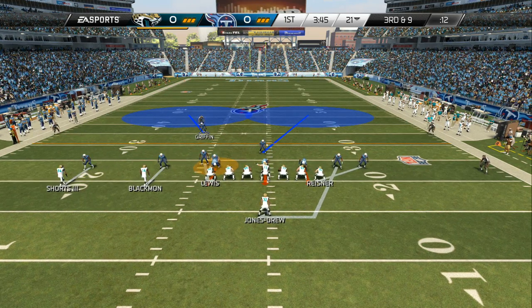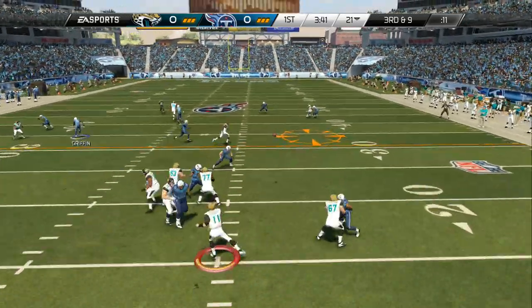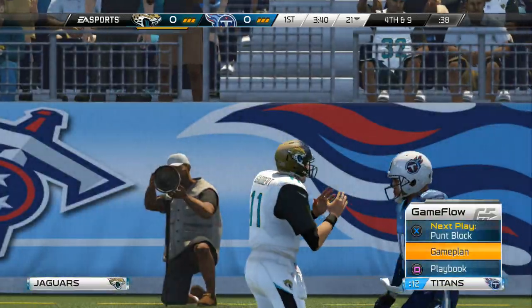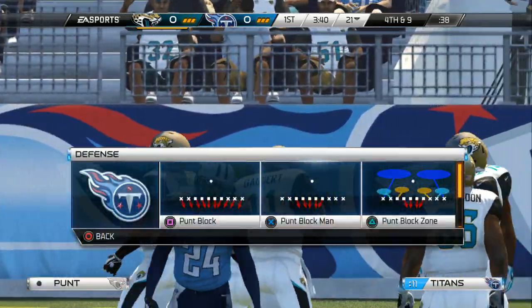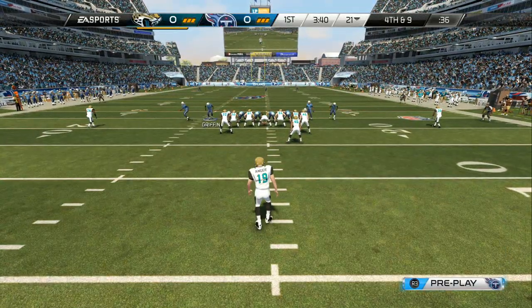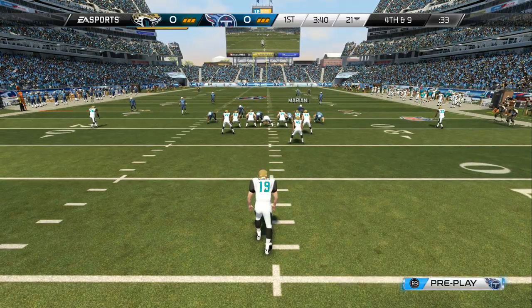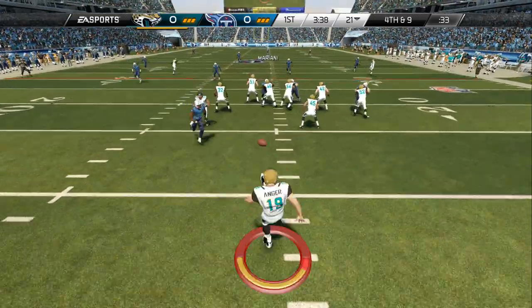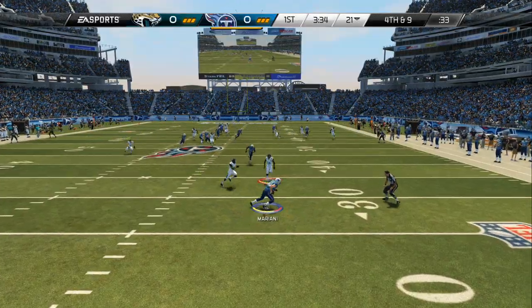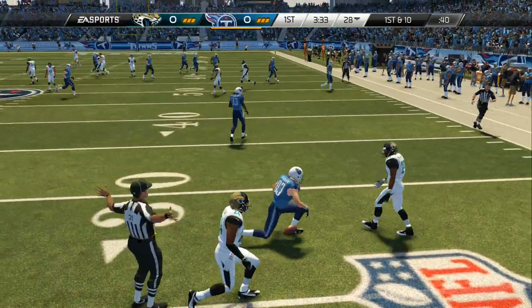Third and 9. He's looking to the right here on this throw. Incomplete. Anytime your receiver is running any route to the inside of the NFL, they're worried about getting hit. Don't lead them too far in a slant route. Just throw it right at them. Able to take the football out to the 28-yard line.